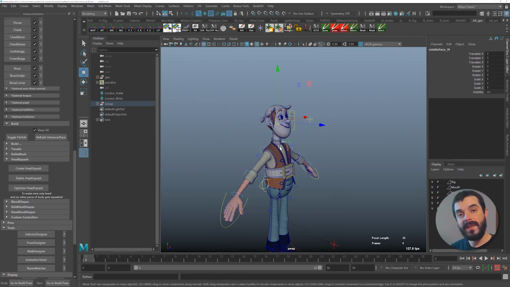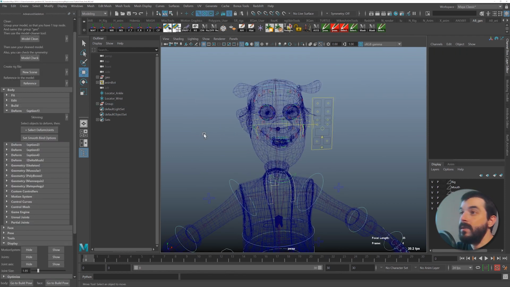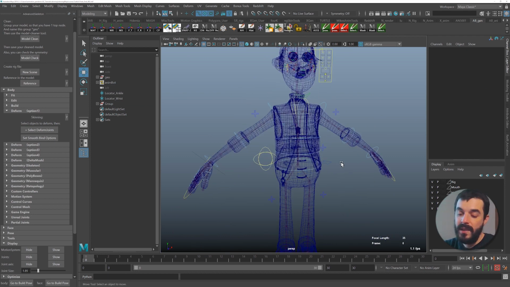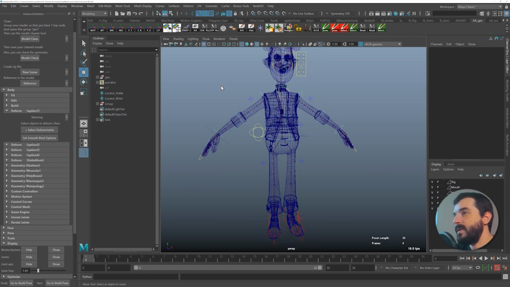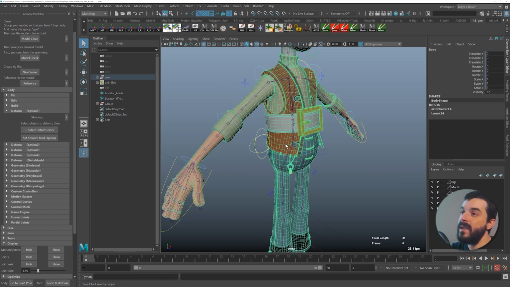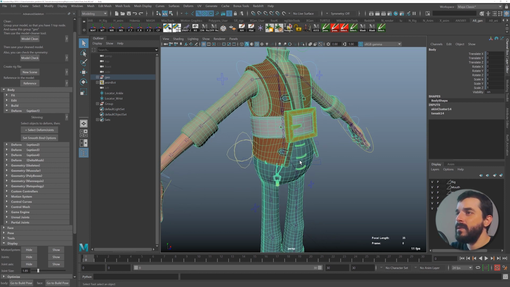So now that we fixed the pivots, we are ready to go skinning. I'm going to start from scratch just to show you the method I follow when I skin stuff. And then at a certain point I will be at the stage of fixing it if you think of it. But now I want to start. So in terms of skinning strategy, I think I want to skin first the main pieces of geometry and only then the rest.